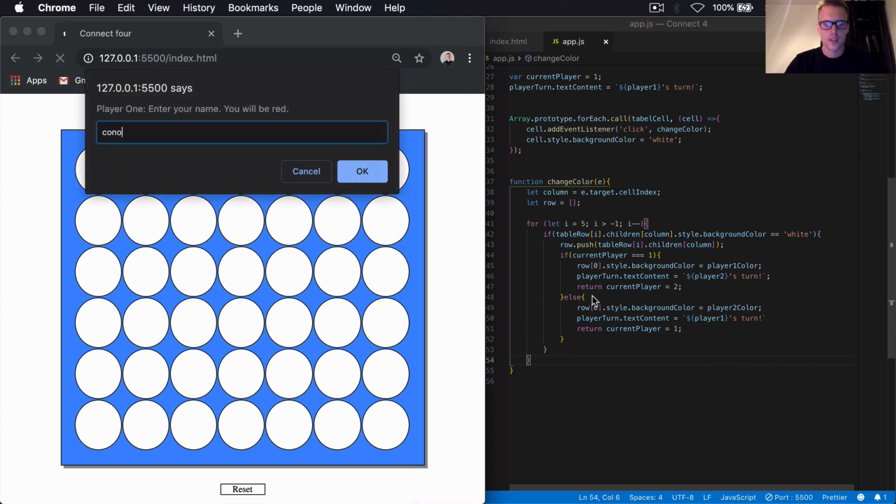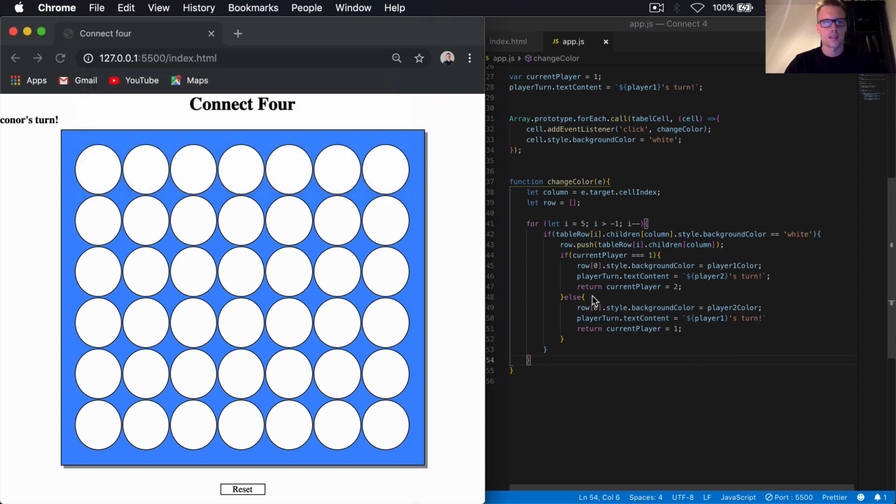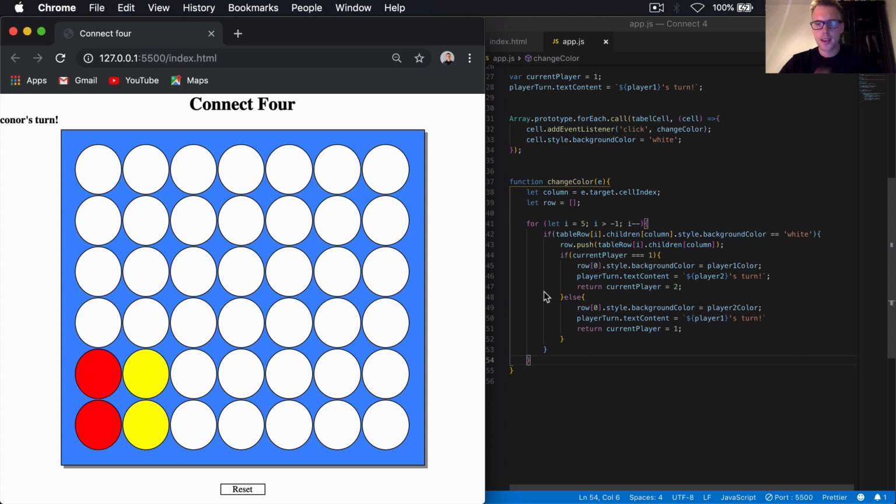Okay, so let's just check. So Conor, Dan. Okay, yeah. So what's happening here is, if the current player is 1, we're taking the first index of that array and turning it into player 1's color. And then once that's finished, we're saying player turn dot text content equals player 2's turn, and then return the current player equals 2.